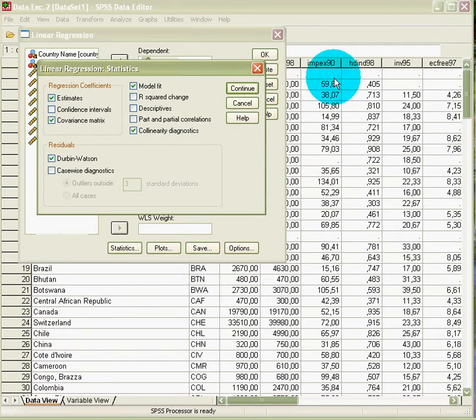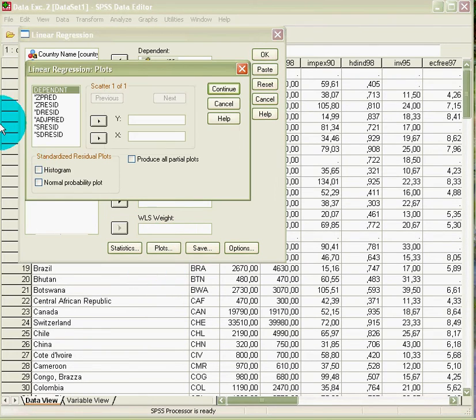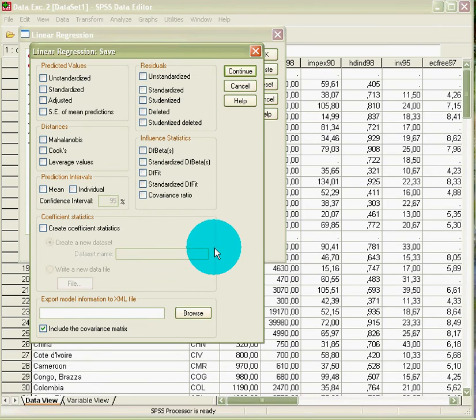Click on Continue. Some plots. This plot is always handy to see if the residuals are normally distributed. Continue. Here you can save for outliers and influential statistics. I won't do this. You will have to do this in the exercise yourself. Some other options? No, I think we're fine. Let's play.